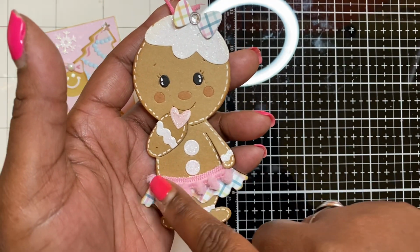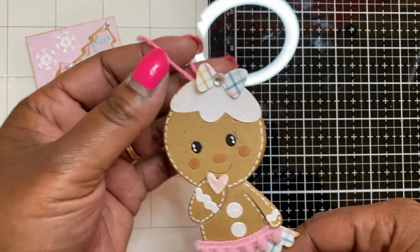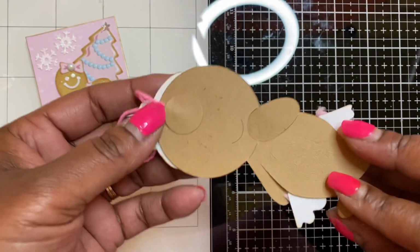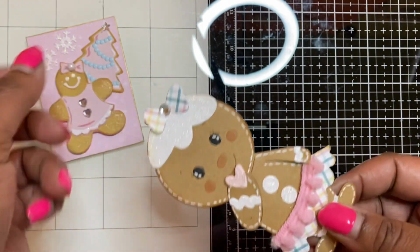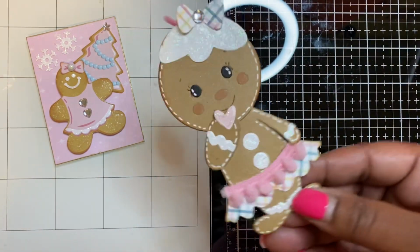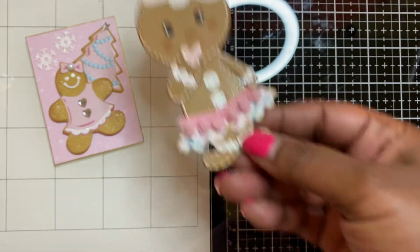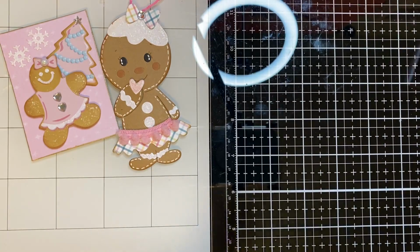And then I just put a pink pom-pom trim at the top of her skirt. And then we have a pink twine for the hanging element, and this is what the back looks like. And I just cut out that to kind of keep that secure. So yeah, and then I did take the Spectrum Noir glitter pen. You probably can't see it, but she has some shine to her. So yeah, and I think I did that. Yeah, I did it on this one as well.